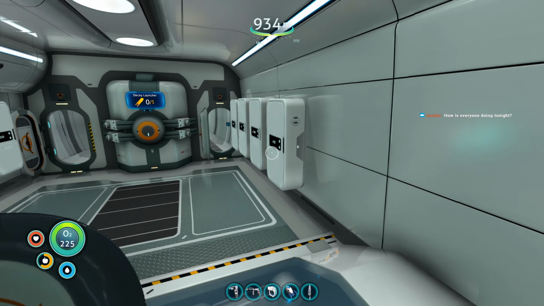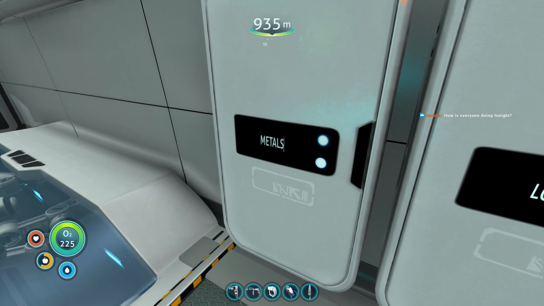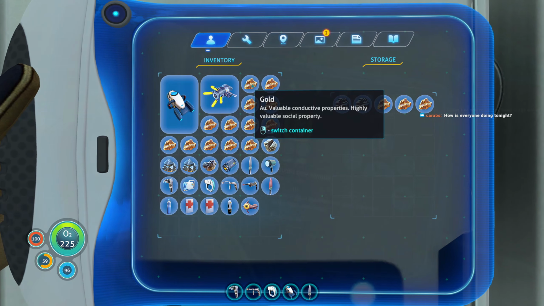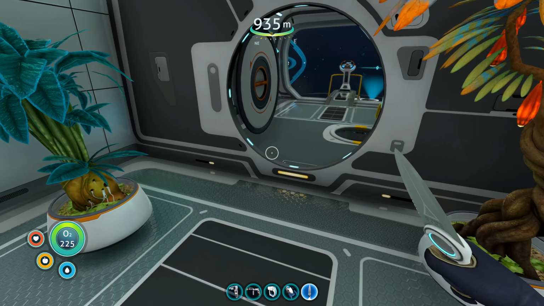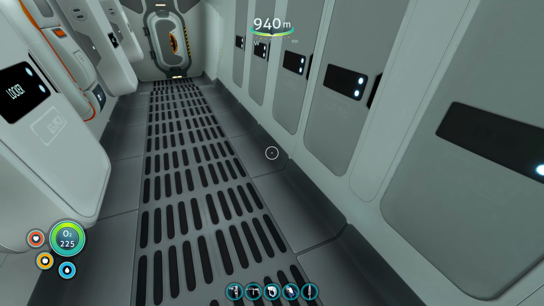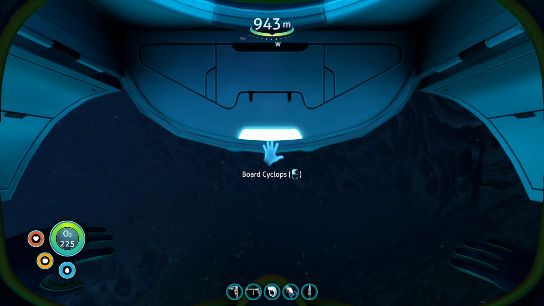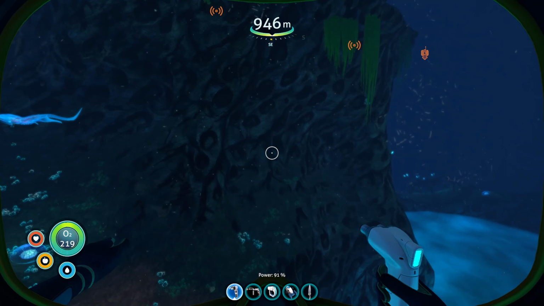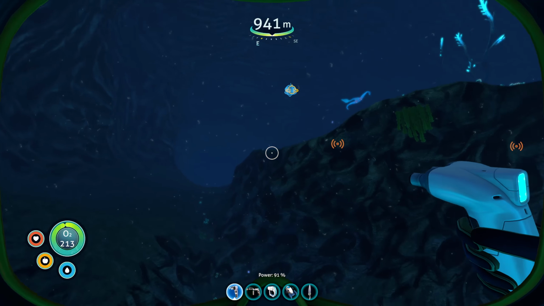All systems online. Yeah, check out the metals. And what can I fill this up with? Lots more metals. Munch, munch. Perfect. Let's go down and do some building. You know, I could have left the prawn suit out. It would have made it a lot easier. I gotta get the sub up here.